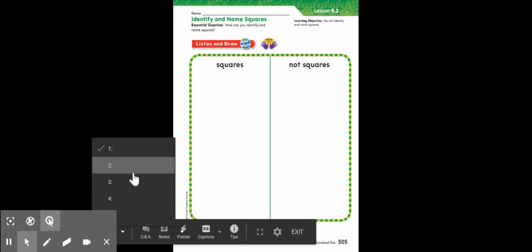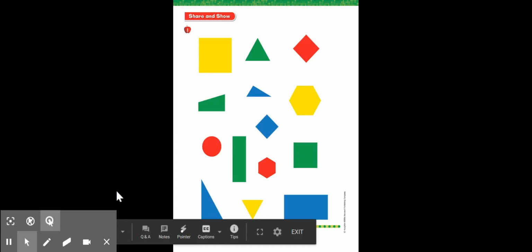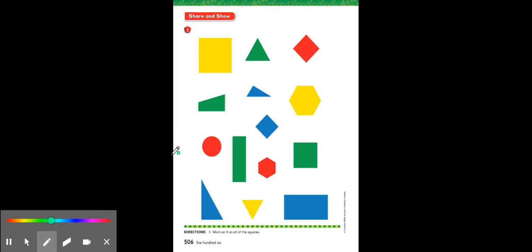Okay, perfect. Our next page is going to be our shape scavenger hunt. And just like we did with our circles yesterday and our squares in the mini lesson today, we're going to take our magic math fingers and go on a hunt for shapes that are squares. When we find them, place an X because X marks the spot.